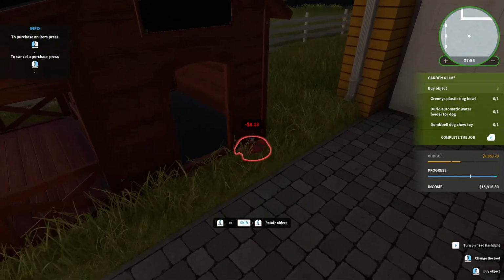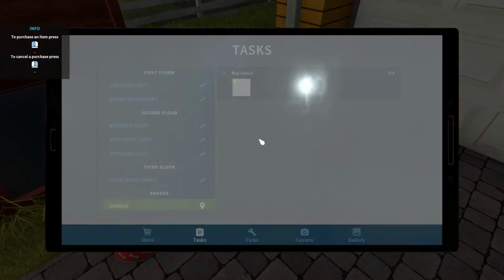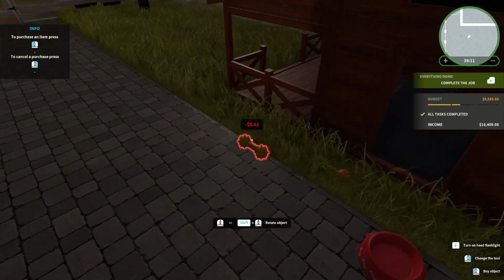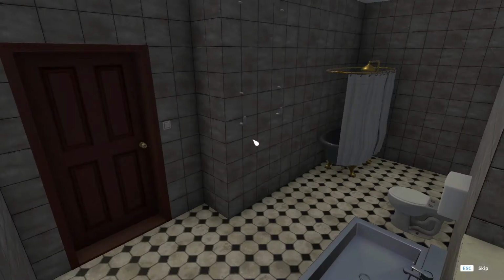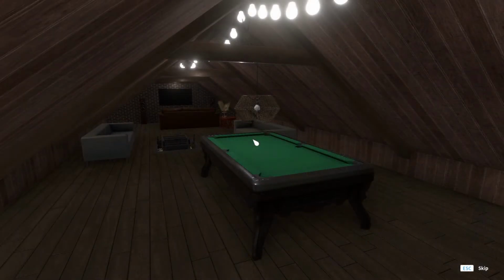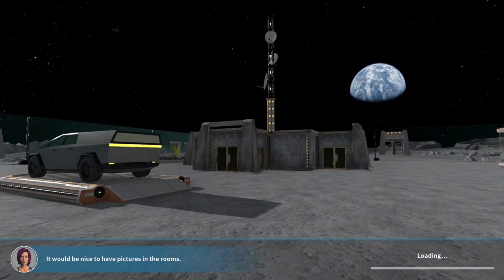Okay. So that they can run over it when they come out the garage with the car. Because that makes sense. Now I'm 100%. It's only 16,000. Oh, the placement of that room. My other job I got 30,000? I don't know if it took longer, though. I think so. Because this one, a lot of the rooms I didn't actually complete.